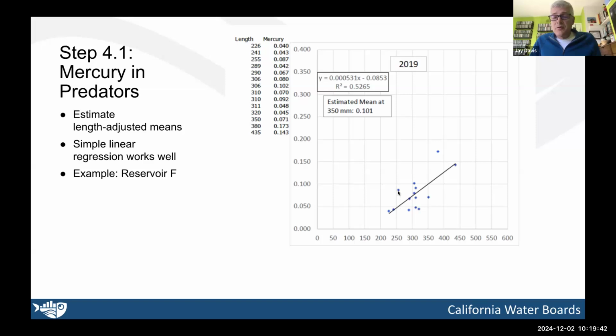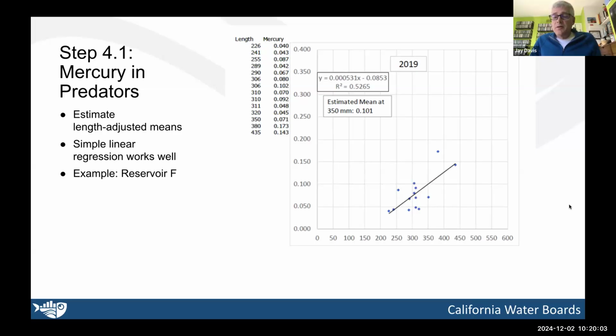The residual is the distance from each of these points to the line, and using the residuals, we get each of the residuals and then add that to the value at 350. That gives us a length adjustment for each of the values.